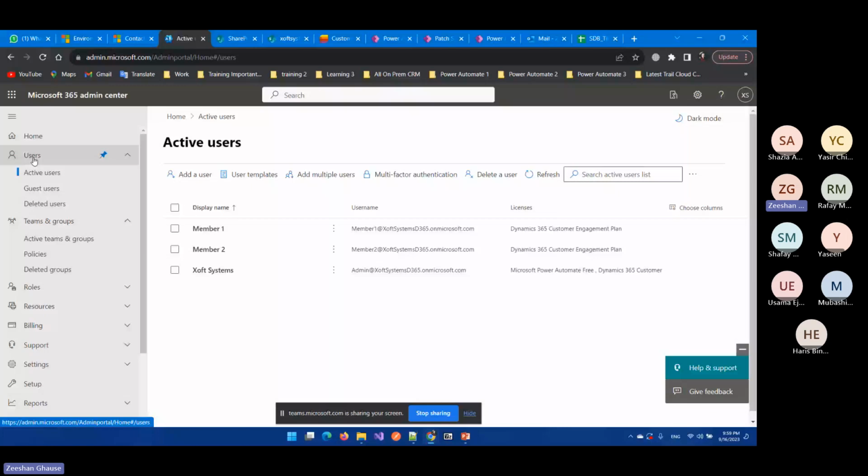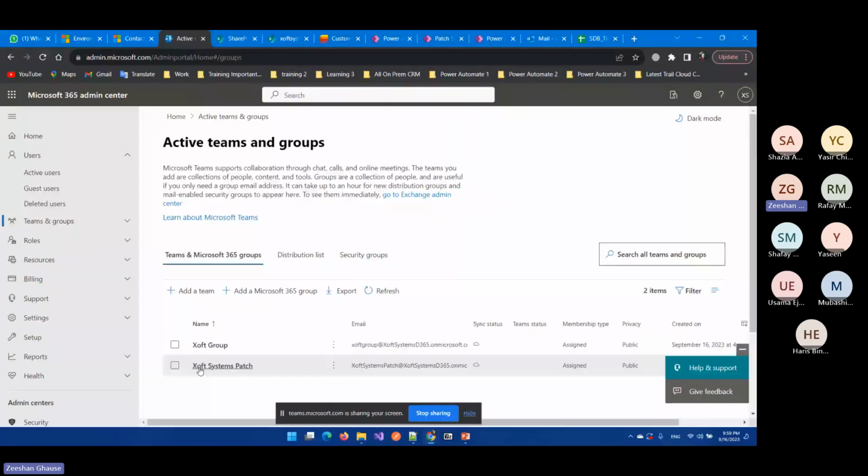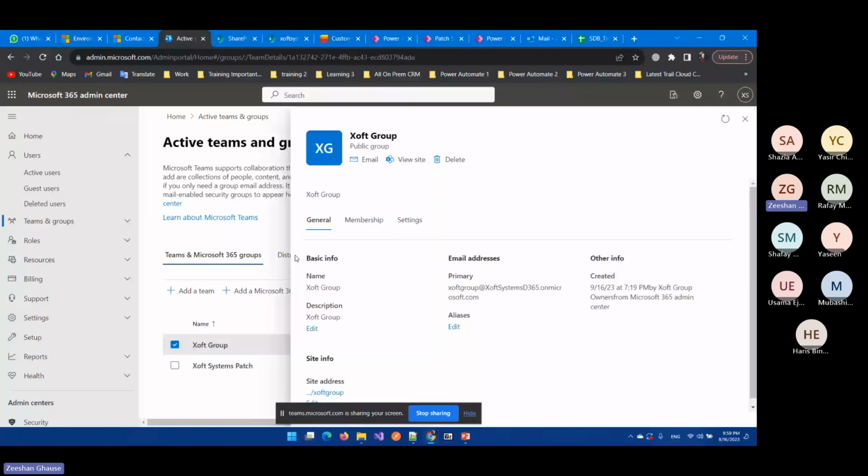I just created this soft system patch group. It will ask you multiple steps: give the name, choose who will be the user, and add the members inside. You can see here there can be members. So this is the group name, and all the members are added inside this group.